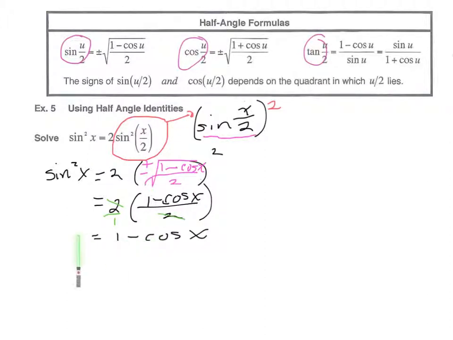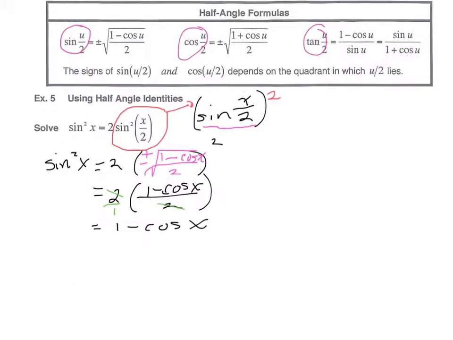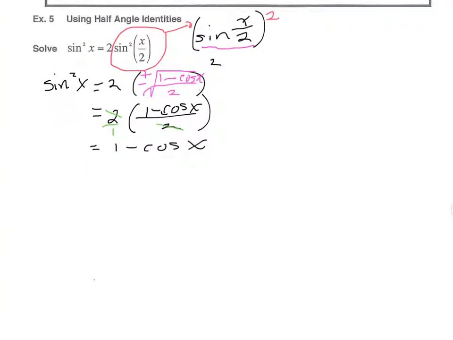And doesn't that work with this? If I have 1 minus cosine squared over here and I have a cosine here, that's going to work. It's going to enable me to be able to factor. So let's go ahead and do that. So I'm losing my voice. So we are going to replace the left side with 1 minus cosine squared of x. And all we did was replace this with that.